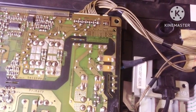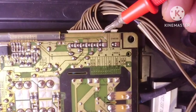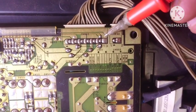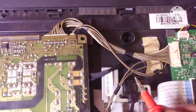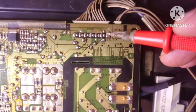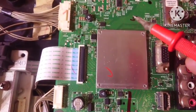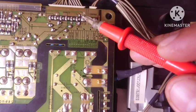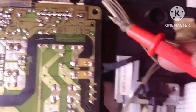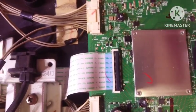So guys, after a few hours of searching for what the problem is, finally I found that on the PL on and PWM pins, the voltage was shaking, so that's why the backlight was blinking or flashing, and the voltage source of the PL on pin and PWM pin is from the mainboard. Then I checked that all the voltages in the mainboard were normal. Then I checked the IC memory, where the signal source from PL on and PWM is connected to pin number 1 and pin number 2 of the IC memory. And then I replaced the IC memory.